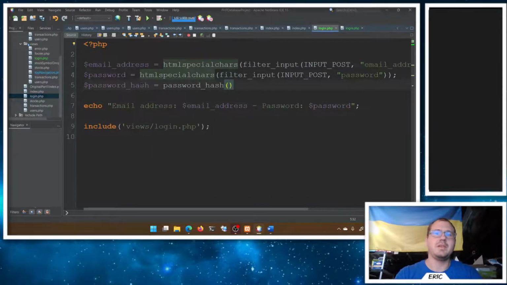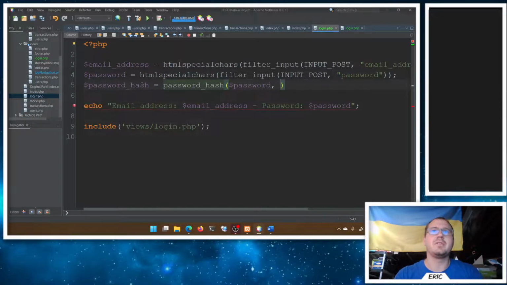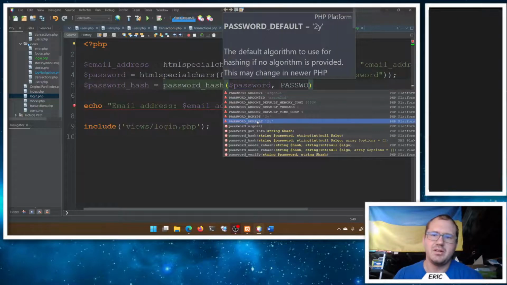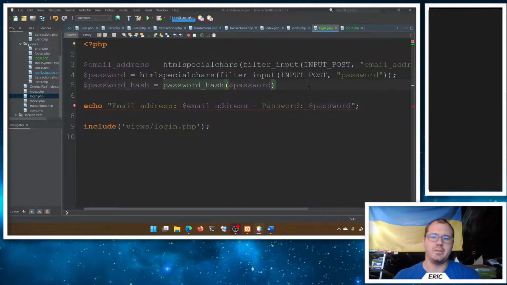Password hash, and then we can give it the password string here. Then if you want to, you can give it the default. So you can use either a default option or a specific version here. Default's a little risky because if PHP decides to change that down the road, we have to do some sort of migration. So, being specific about it and using bcrypt, sure, you could if you wanted. For our purposes, we're just going to take the easy route here and acknowledge that that is a problem for later. And then we'll echo out the password hash as well.